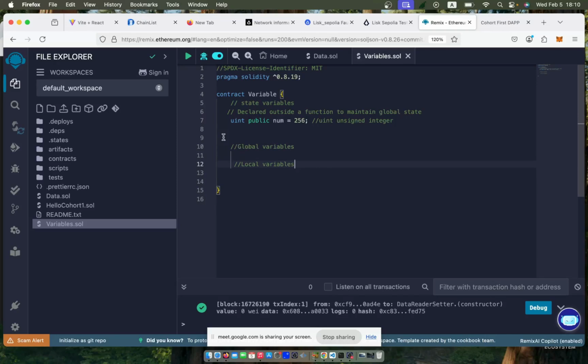These concepts will save you a lot of trouble. When you declare a variable as a state variable, that means you can access it anywhere in your different functions inside your smart contract. Whereas global variables are variables that are defined in the chain. Let me say things like msg.sender, which will pick the address.